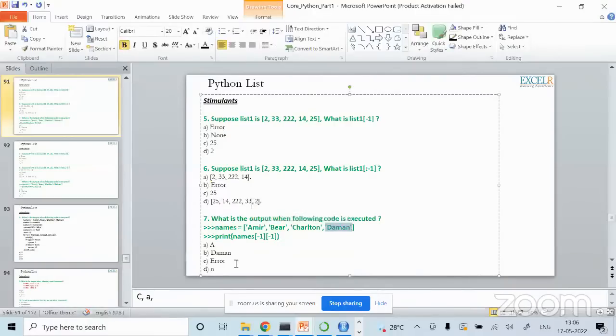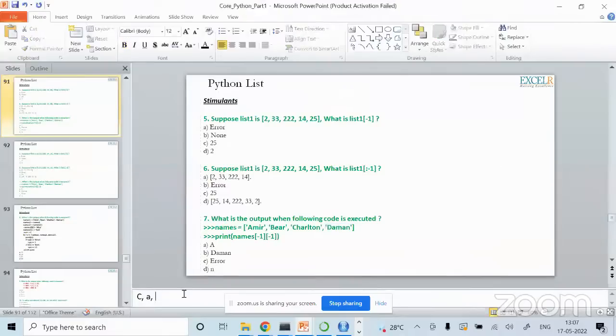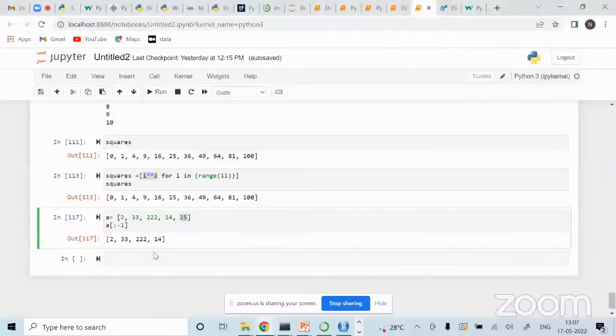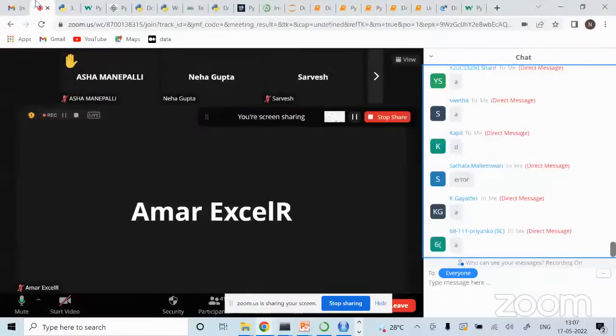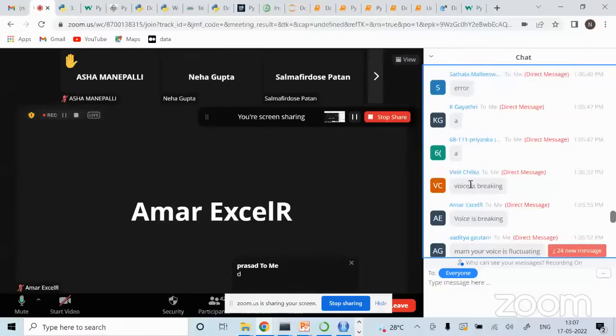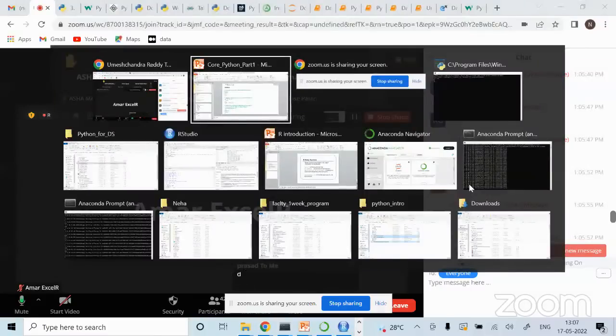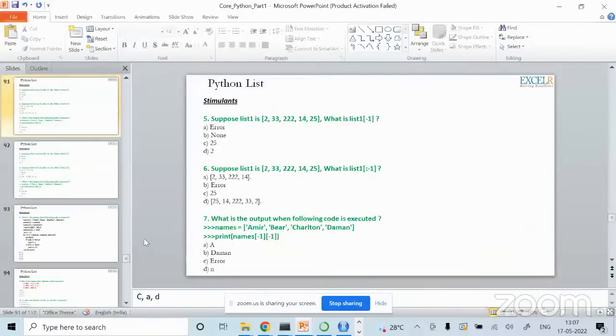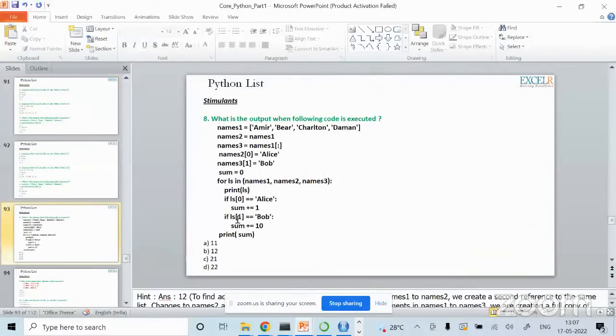Then what is the last item of Daman? D. So I think the answer would be D. Clear हुआ ये चीज? D था, yes.